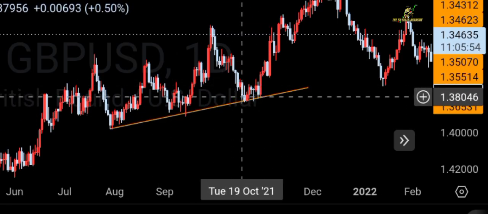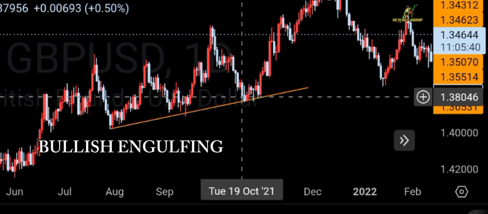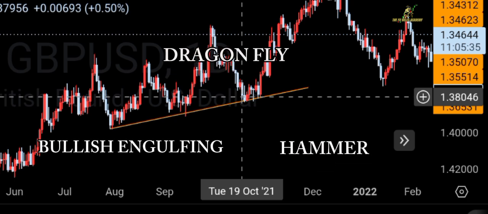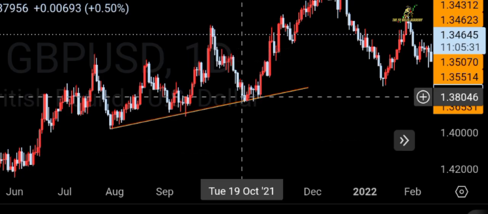Most of these days, chart patterns on trend lines are not usually forming like that. So these days it has been candlestick confirmation, and for the candlestick confirmation you can use a bullish engulfing candlestick, you can use a hammer candlestick, you can use the dragonfly candlestick. There are numerous types of candlestick you can use to take your trade from the trend line.